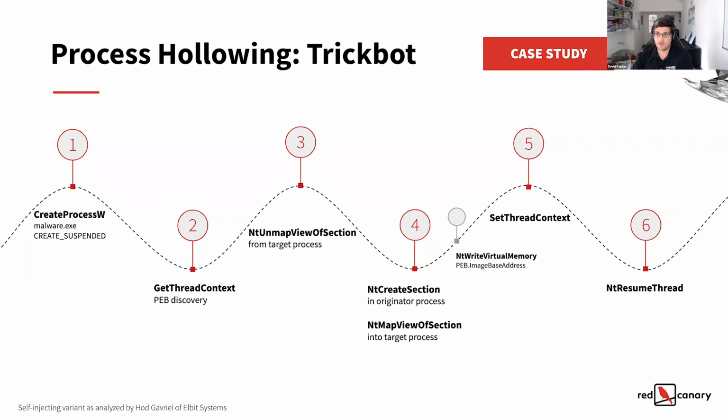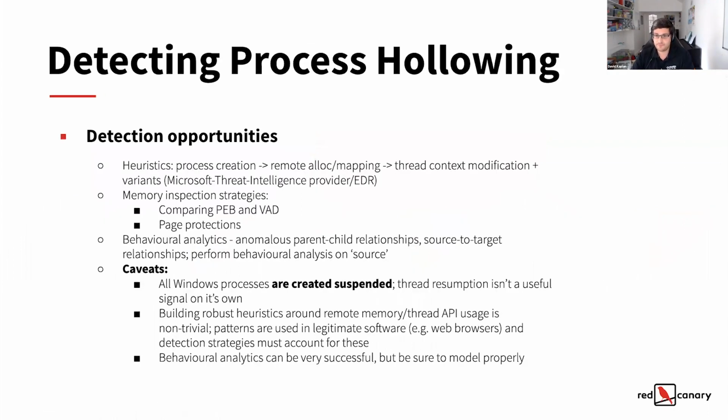Okay, let's move on to detection. So in terms of detection, both Matt and Erika mentioned this idea of heuristic detections where we have this pattern. You can imagine those 6 steps, and we're trying to find variants and different techniques that can be used for each one of those steps. But generically, there's a flow that can be built here. And we could look for things like process creation and remote mapping or modifying sections, looking at thread context mapping or TLS changes, and then resumption.